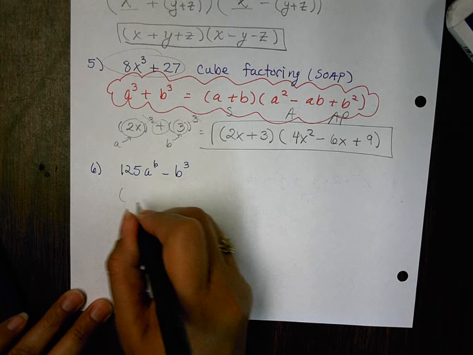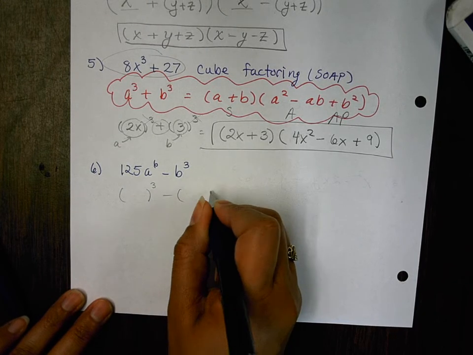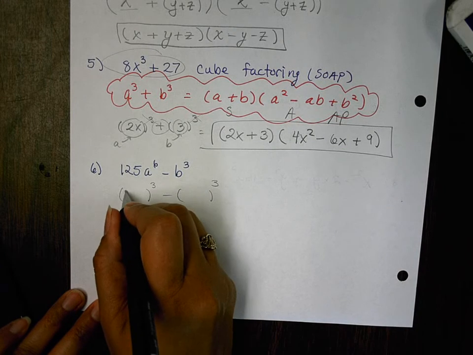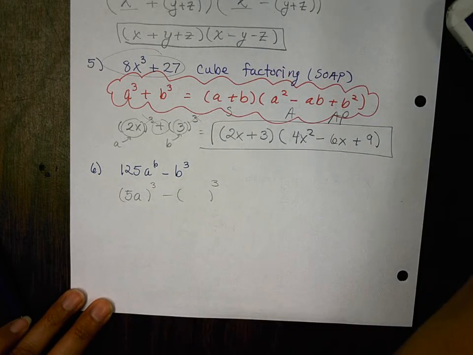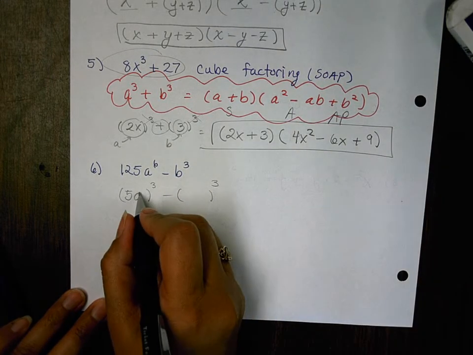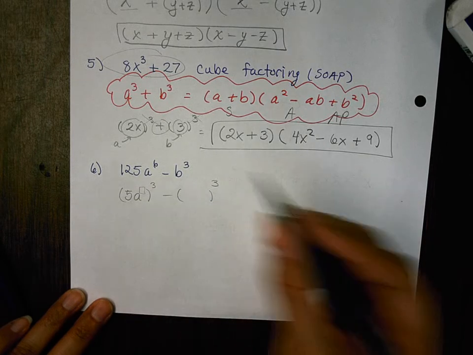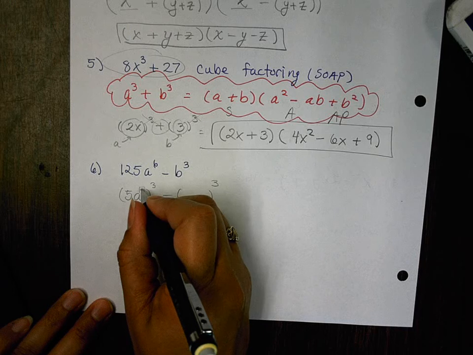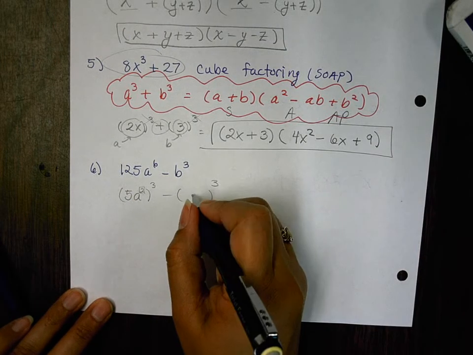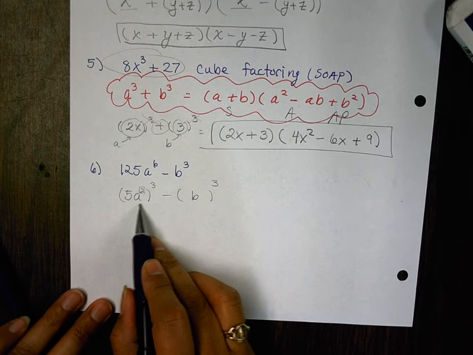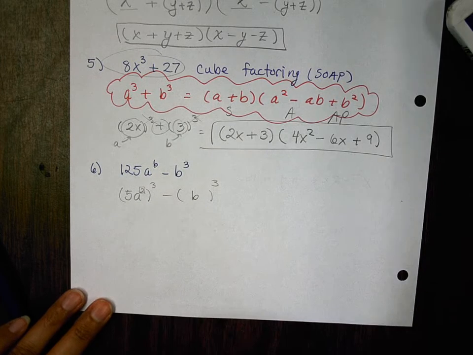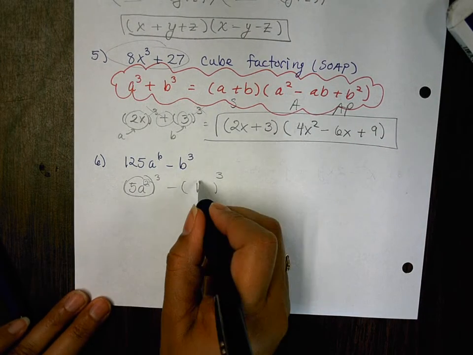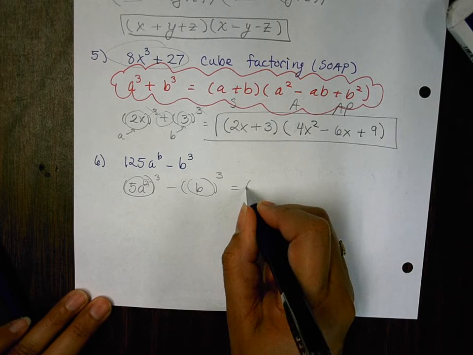All right, so I said break it down to this. What to the 3rd is 125? That's 5. A to what power? What would this power have to be so when I raise it to the 3 I get a 6? Remember, a power to a power you multiply. So 3 times this would be a 2, and this would be a b. 5a squared raised to the 3rd power is 125 a to the 6th. B to the 3rd is b cubed. Okay, this is your a, this is your b, and same, opposite, always positive.